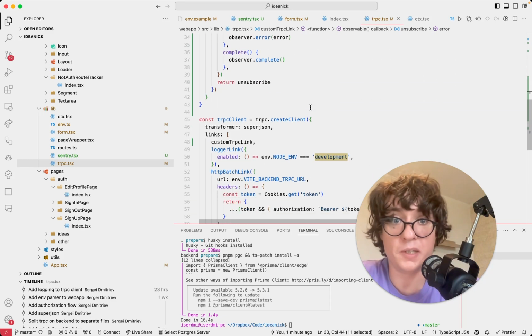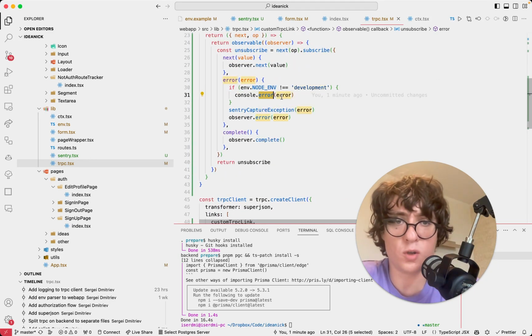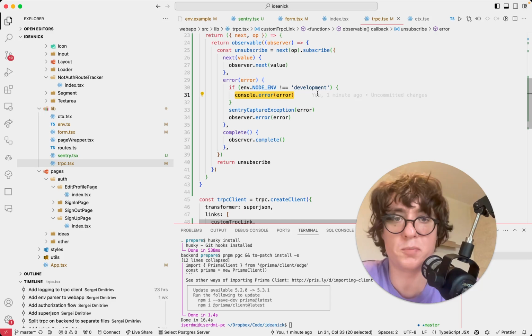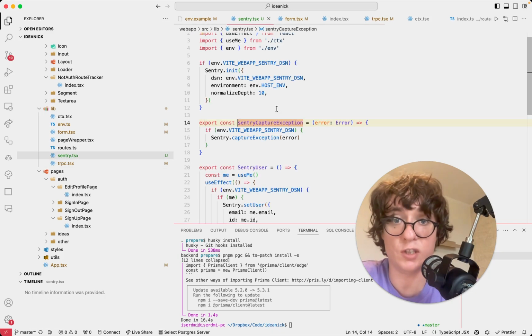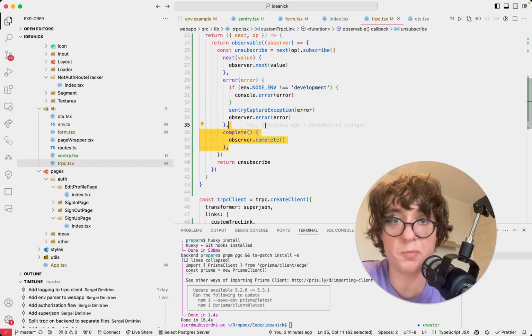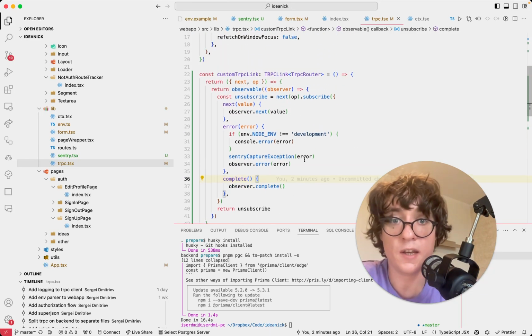So, here, we'll just output a regular console error to the log as well. Let it be there so we can even see the error in production. And then we catch this error. So if the backend endpoint returned an error, we send it to our Sentry. This is a function we wrote for sending errors. That's it. Basically, it means if there was no error, move on with our current links, and nothing serious will happen. That's the code. Let's check if it works.